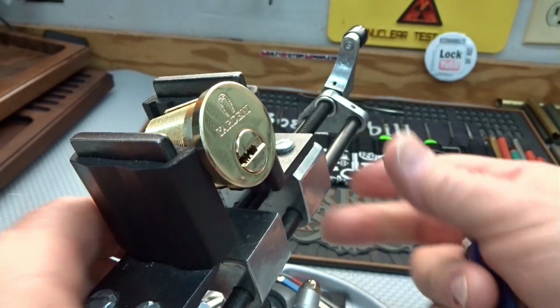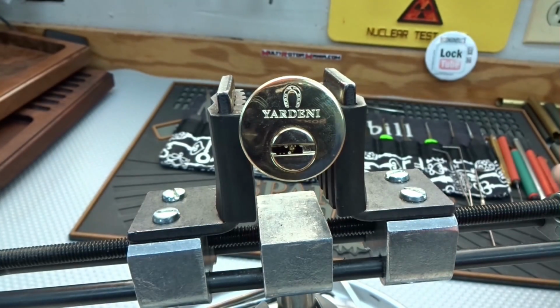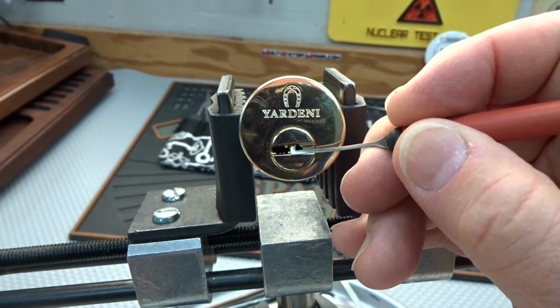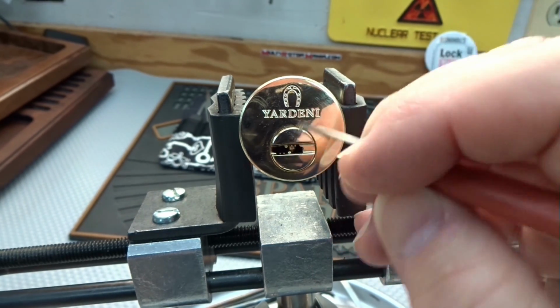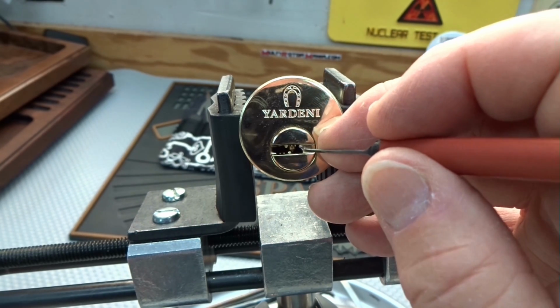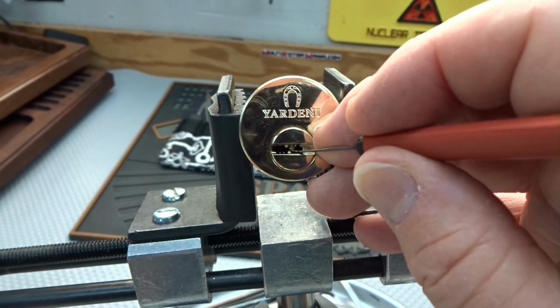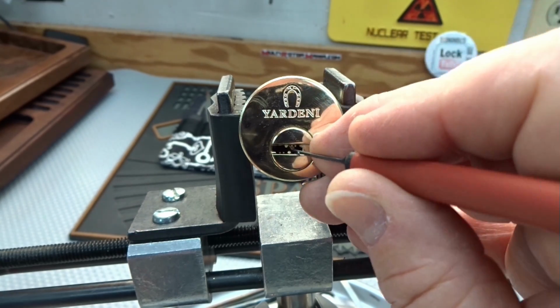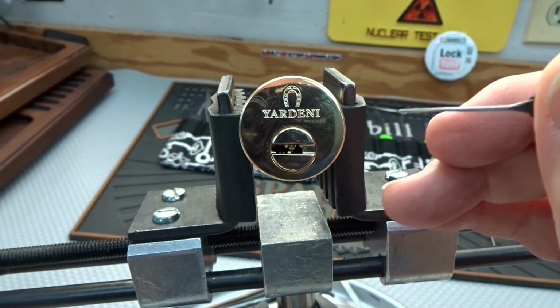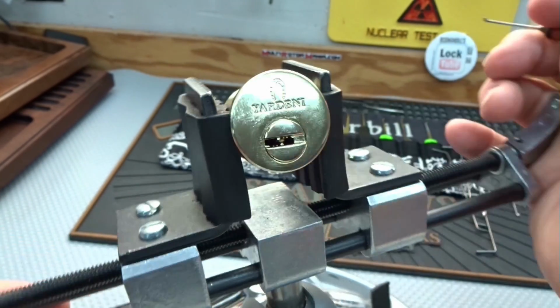And that's because the pins, let me grab a pick here real quick to show you what I'm talking about. The pins kind of stick up between those two little pieces of warding. So sometimes if they're cut very high, and you're almost always guaranteed to have at least one that's cut really high, you've got to take your pick and kind of curve it and shove it up beyond that warding in order to get it picked. So it can be quite a challenge.